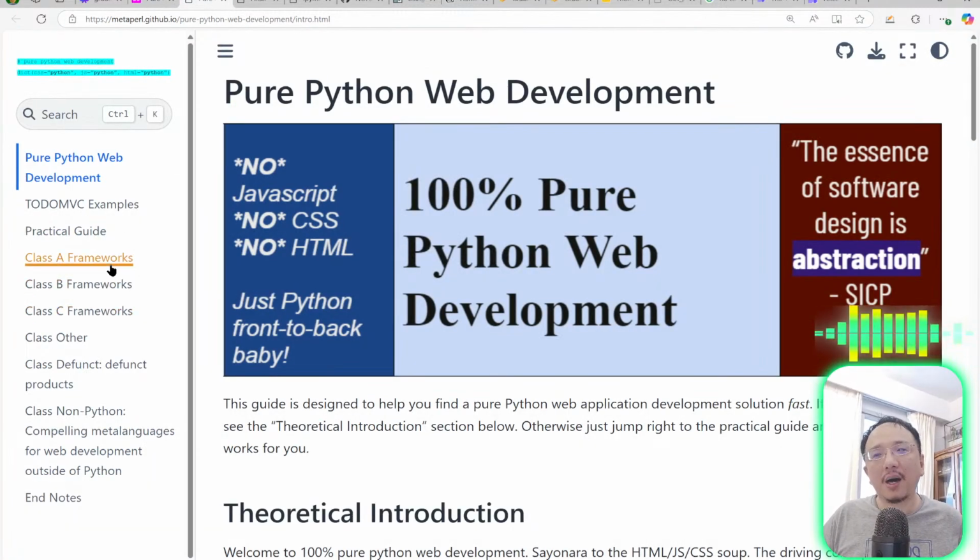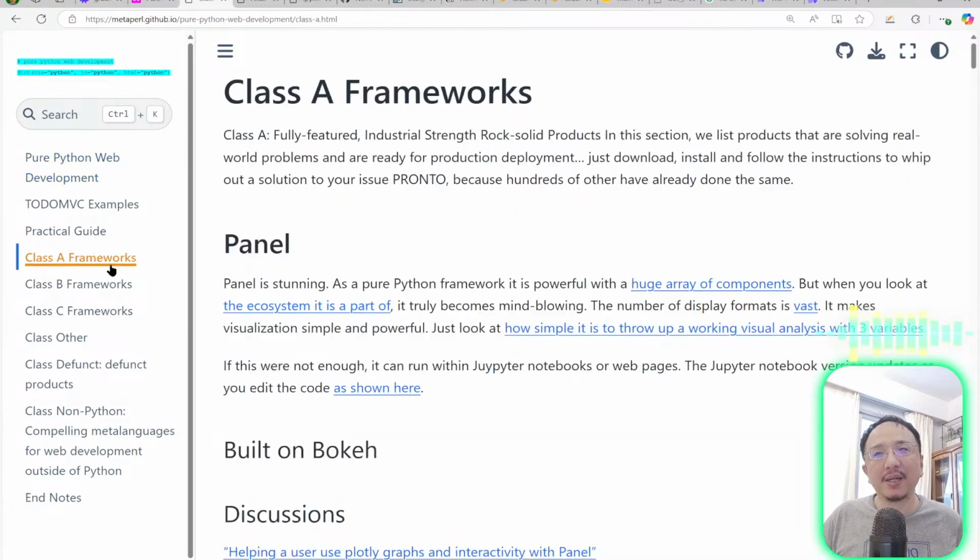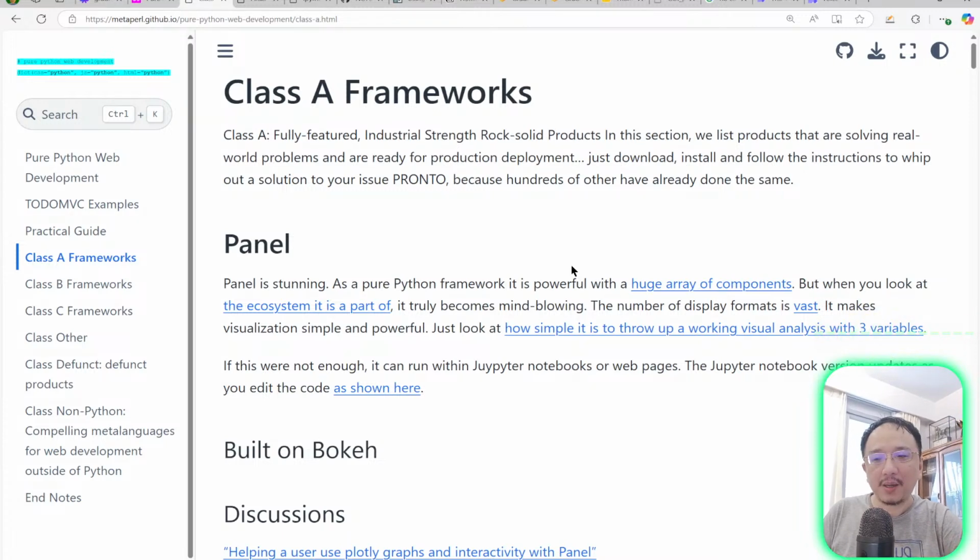It classifies the different frameworks into class A, class B, class C, and class other. Class A is more full-fledged in functionality, like you can even build a full website with user login and all the functionalities.